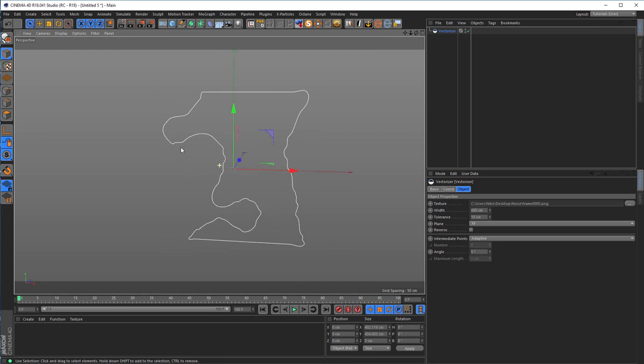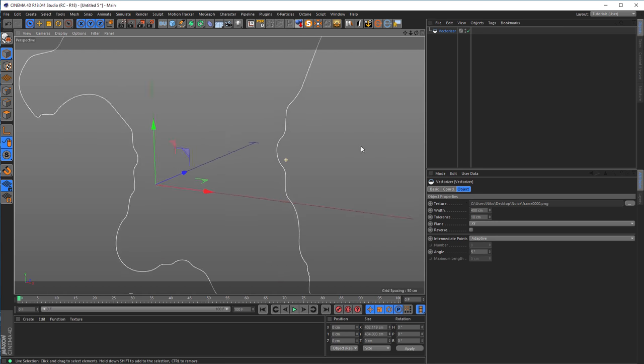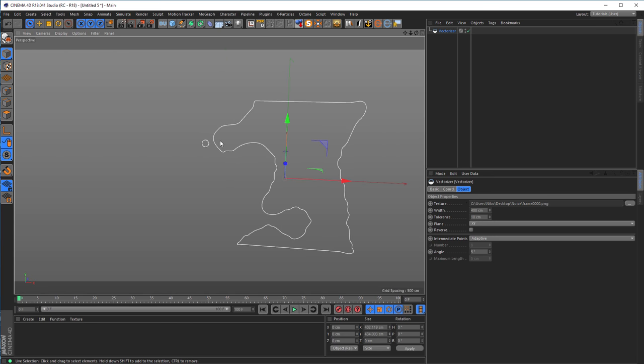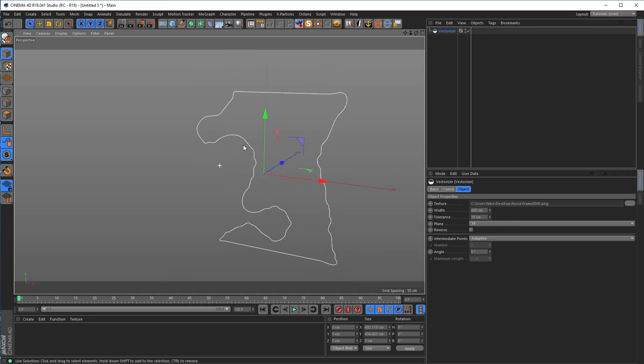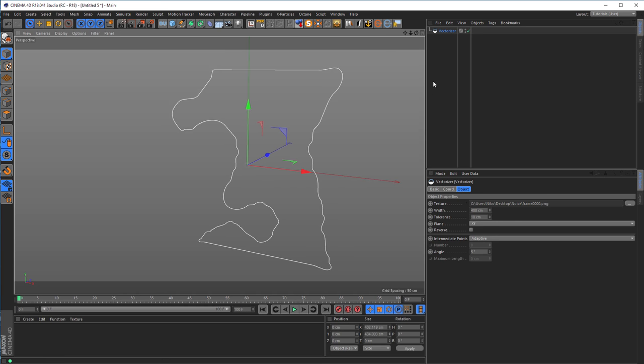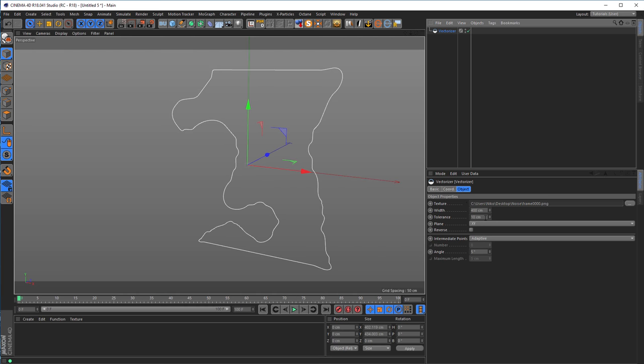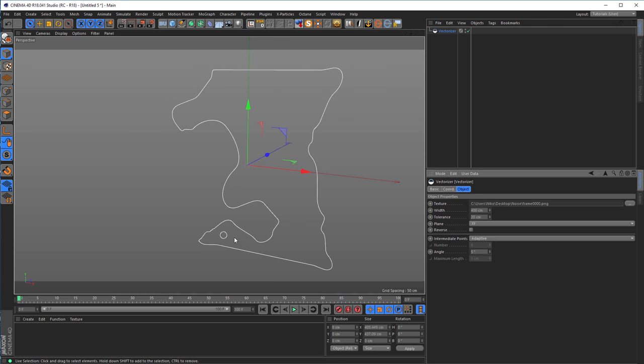This does our vectorizer. Now I can see this spline looks quite good. It looks not jaggy or something else. That's okay. We can play now in the vectorizer with a tolerance. Let's say give it 20 here. So it looks a little rounder. It's okay. And I don't want adaptive.